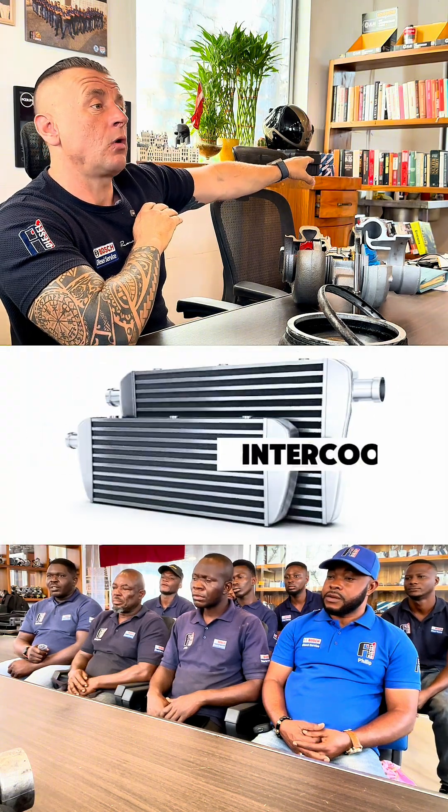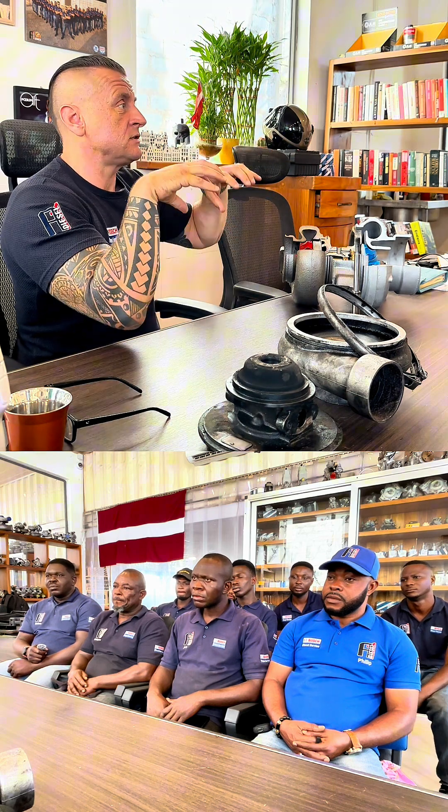What happens then is the oil tank — all the oil — starts going toward the vacuum side. The oil comes from here, air is coming in from the turbo side, and where does the air go? To the intercooler. What happens when a lot of oil accumulates in the intercooler? It heats up. This oil is already very warm.